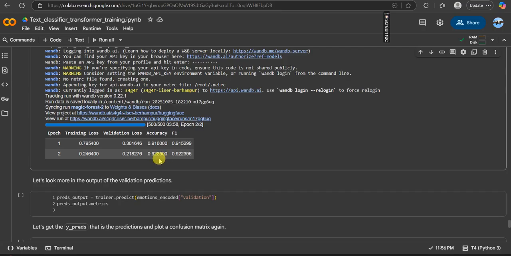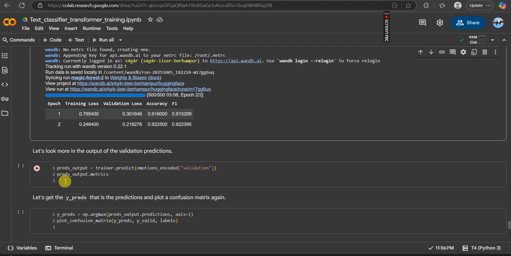In the logistic regression, when we only trained the first header, we got an accuracy of 63%. In comparison to that, this accuracy is way better. So this is how we fine tune a transformer, right?